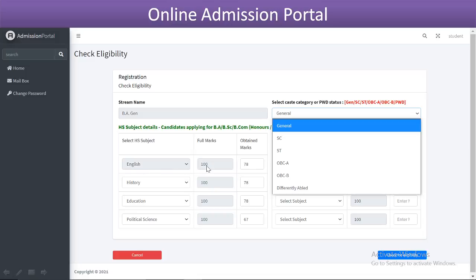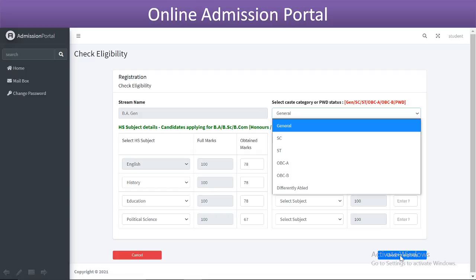You can't change this because this is the first condition: if you have qualified your previous higher secondary examination with English full marks 100 only, then you will be allowed to apply for the courses. So English is pre-selected. Now select all the subjects from the drop down list one by one and put in your numbers. Then click on check eligibility.